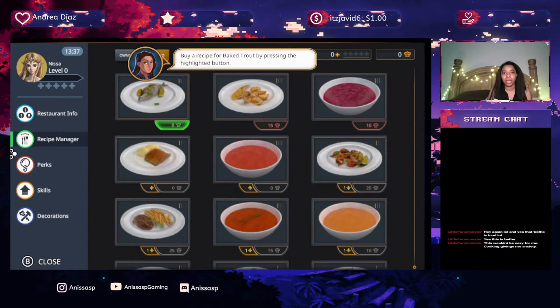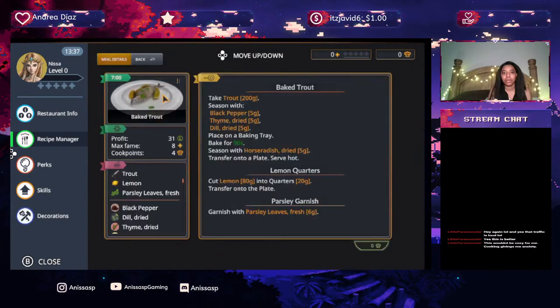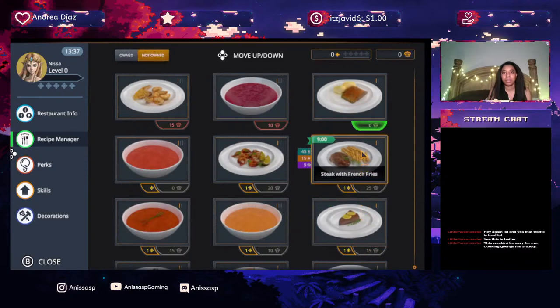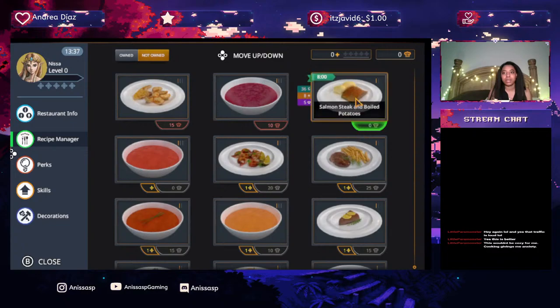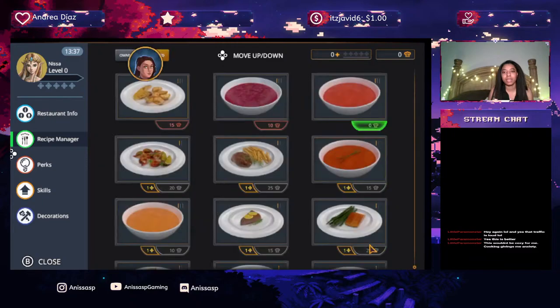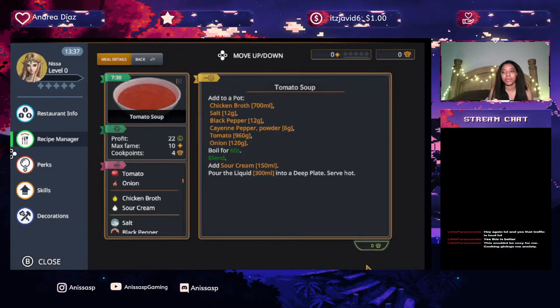Buy a recipe for baking trout. How do I buy it? It says 0, so is that buy? Oh, let's see, something easy. Buy the salmon steak. Do you say salmon or salmon? I say salmon. Okay, so did we buy it? That was the correct button? Guess so. And the last one, tomato soup. Okay, I guess we bought it for 0 chef points. Great.